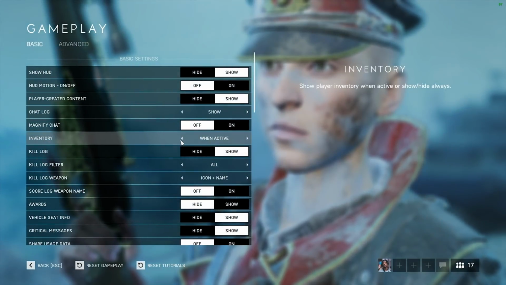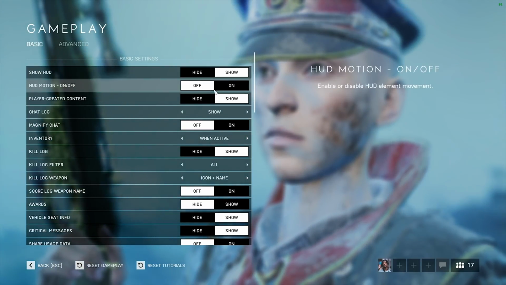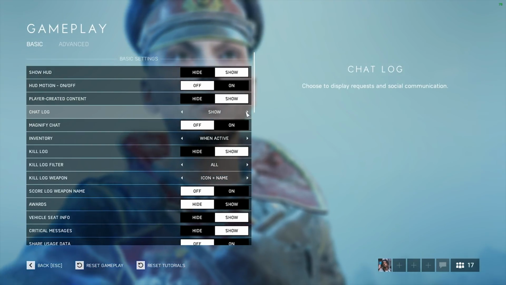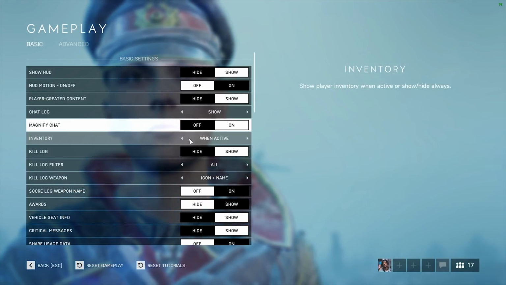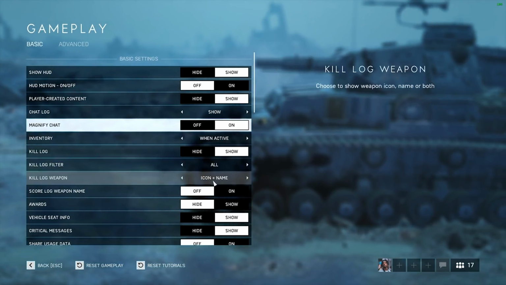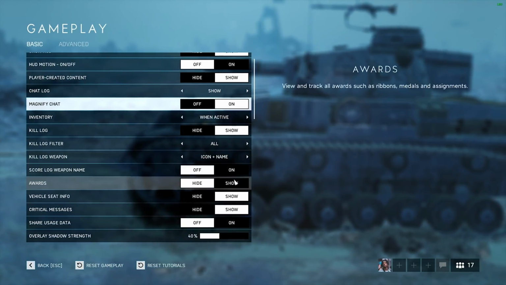Now, in my gameplay options, this stuff is all preference based, but HUD is on, HUD motion is off. Player created content, that's like emblems stuff, on. Chat log is show because I like the salty chat. Magnified chat, I should put it on just to magnify the salt. Inventory when active. Kill log show all icon plus name, that's all pretty important. You want the kill log on. Score log weapon name, I don't have that on, that doesn't really matter that much.